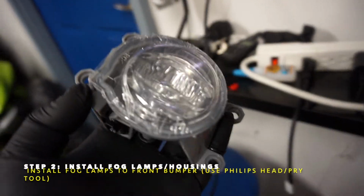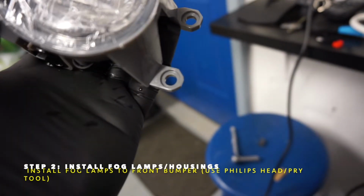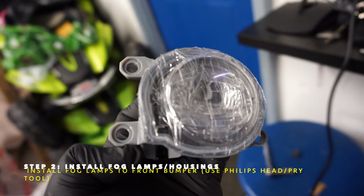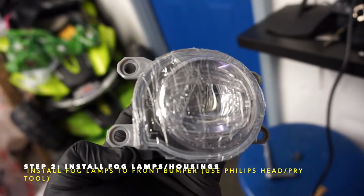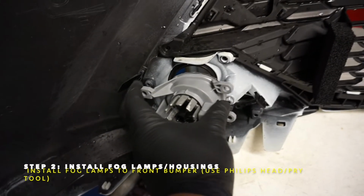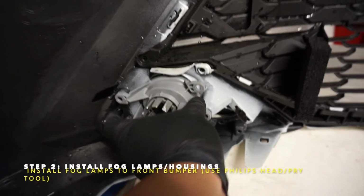And take our fog light. So take a look here. If you look at it, maybe you can see on that bottom corner right there, bottom left, see that L? That means left. And see this adjuster here? That's going to face on the bottom, so it's going to face like this on the left side. So the adjuster on the bottom, and it's going to face like that.